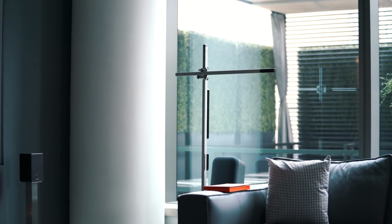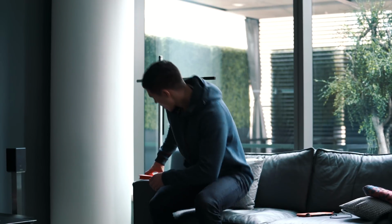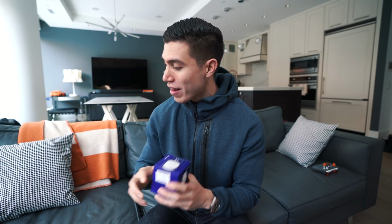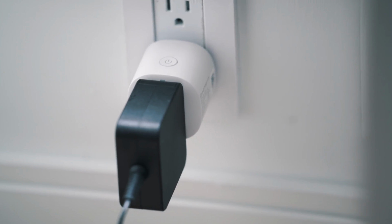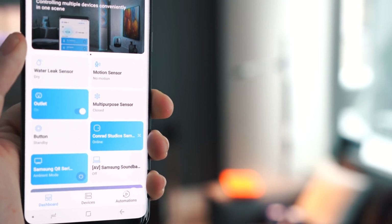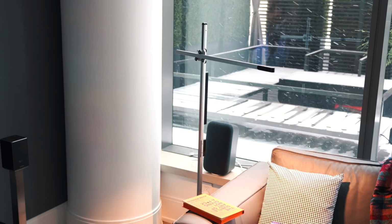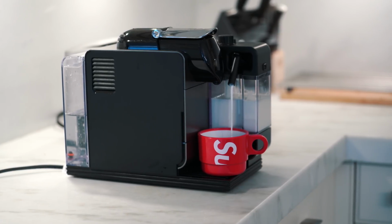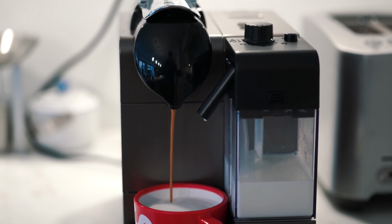Very prime example, I have a very expensive Dyson lamp that kind of sits off to the side. It's my main reading lamp. Unfortunately, that thing isn't smart, and I can't activate that with, say, my voice when I say, hey Google, turn on the lights in the living room. This guy goes into the wall, and now when I switch to SmartThings on my phone, I can set up those commands to either turn on the device with my smartphone, or if I want to enable that via Google. So handy that I've actually now paired that with my good old coffee maker, and when I do finally get my butt out of bed, I've got a fresh brew waiting for me.